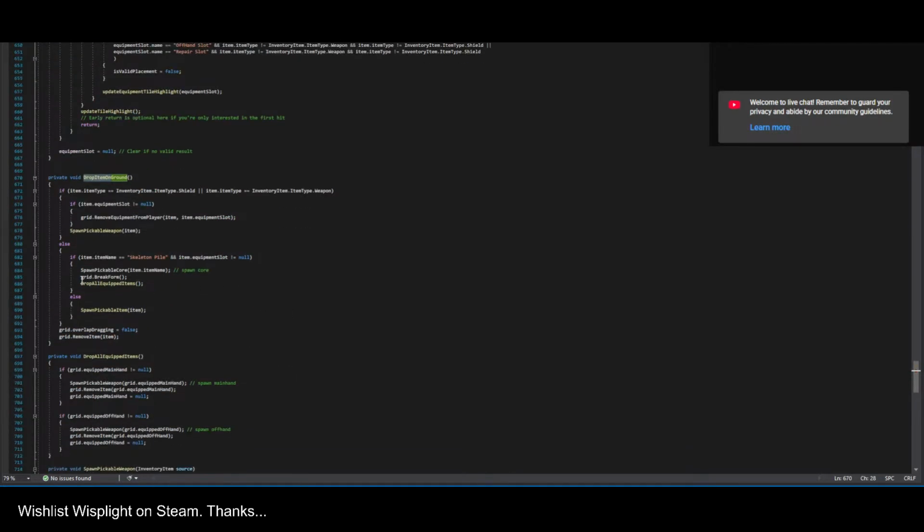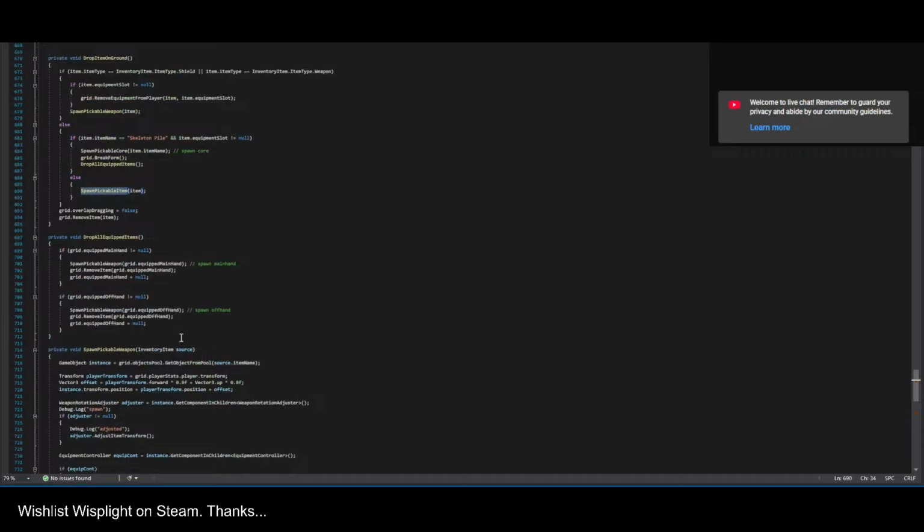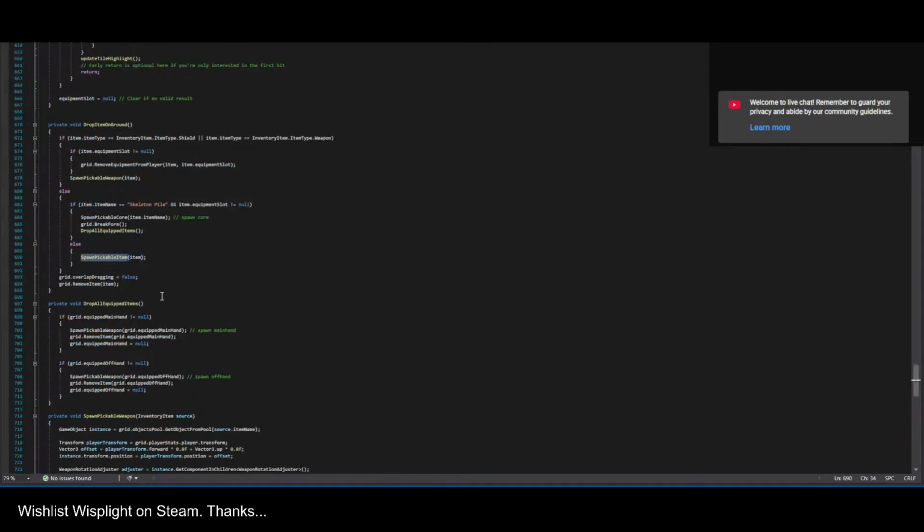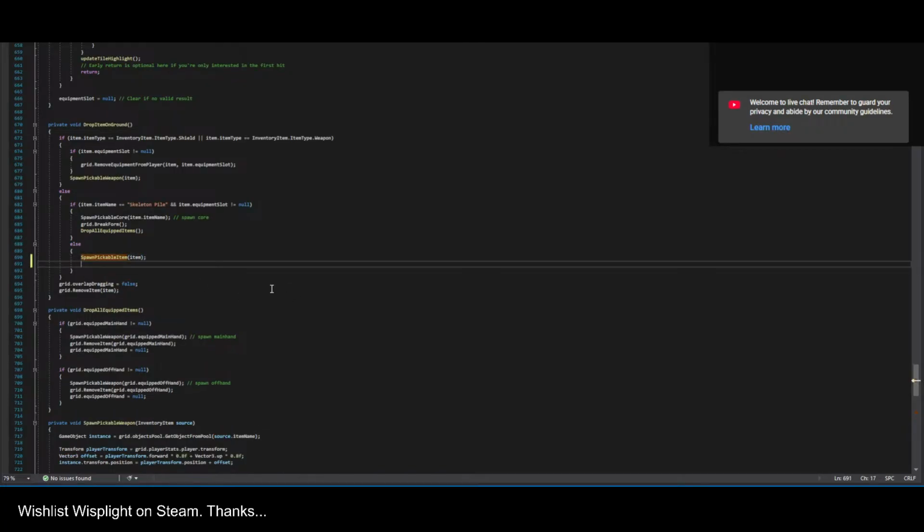We just need to make a condition here that if this item is a manuscript, so here, spawn pickable. This one. So if it's a manuscript, save manuscript, or we call it delete manuscript. No, not this one. Wait, let me think.